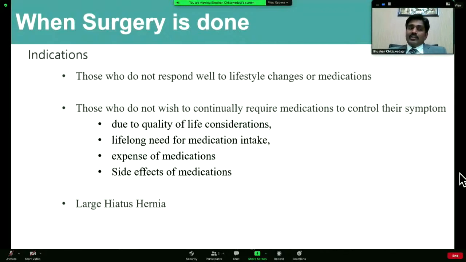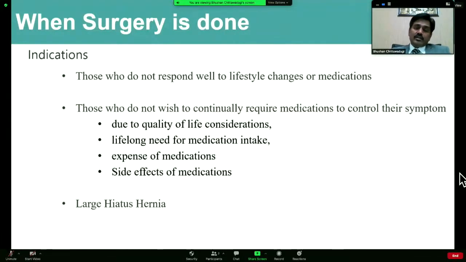Now there are persons who are not able to manage this with daily intake of medicine, so they may opt for surgery because they may not be willing to take lifelong medications. And sometimes there may be a social consideration that the expense of lifelong medications may be more than what a surgery can cost. And sometimes any medication, if taken for a very long time, starts giving its own complications. Though it's very rare to get side effects from these medications, they are documented, especially kidney problems or sometimes tumors developing in your stomach also.